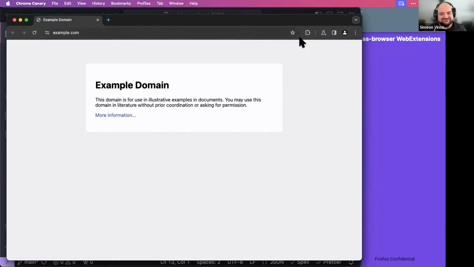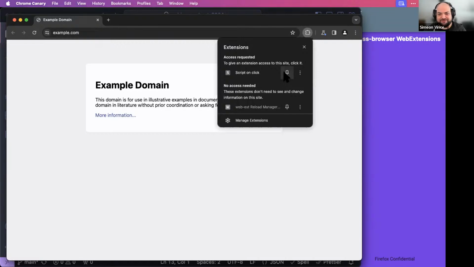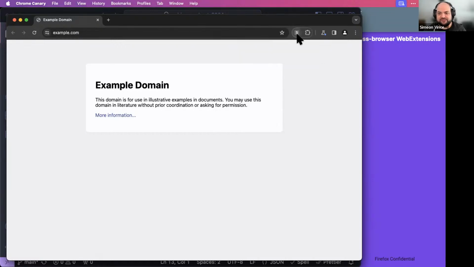I just remembered, maybe we won't encounter an error. So script on click, and now if we click the extension, yes, it is not working.